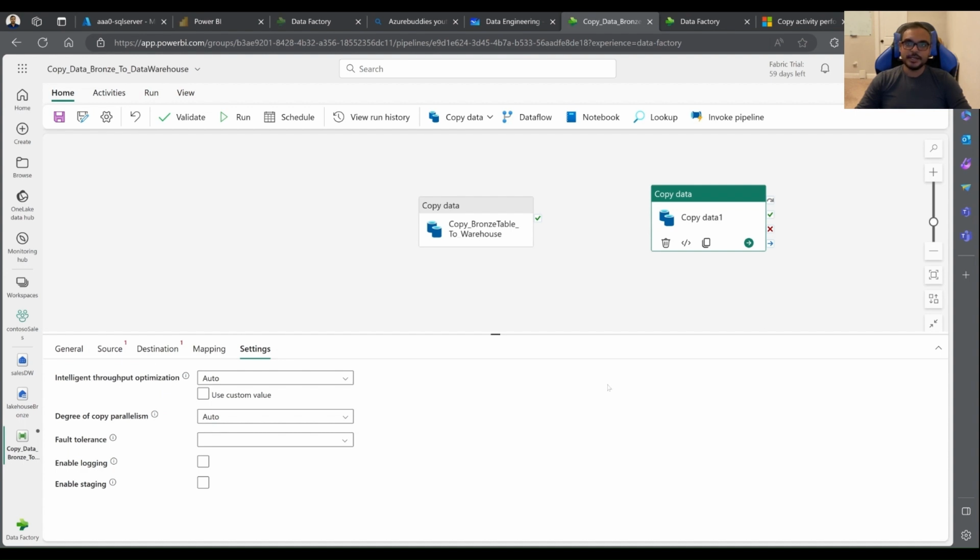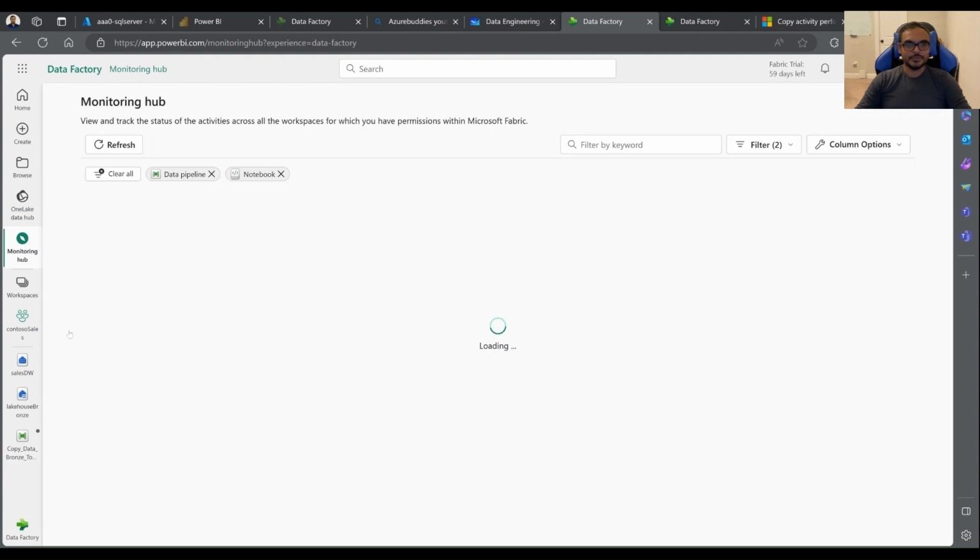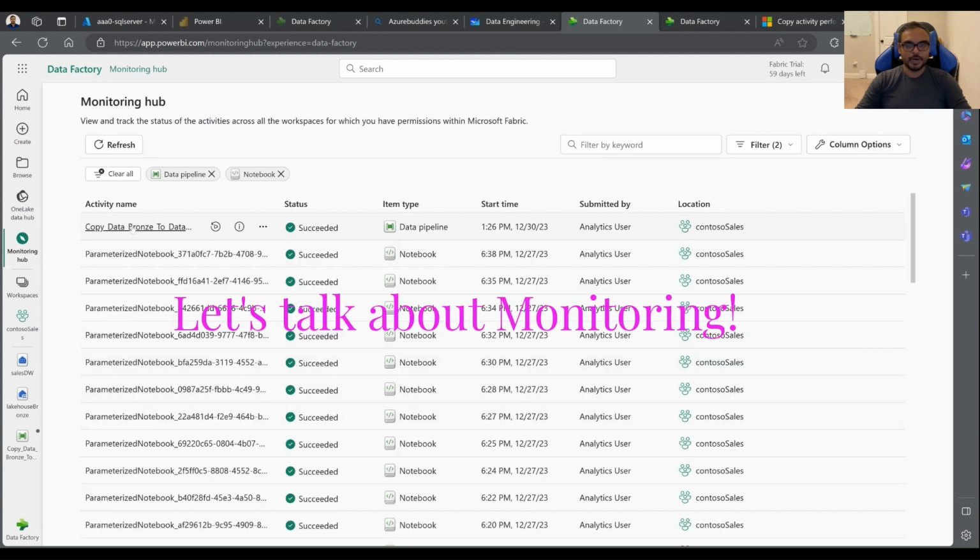So, with that said, that is how this exercise looked. This is just configuring and running. So, nothing more than that. And to conclude, just like how you will monitor everything else, please know that there is something called Monitoring Hub.